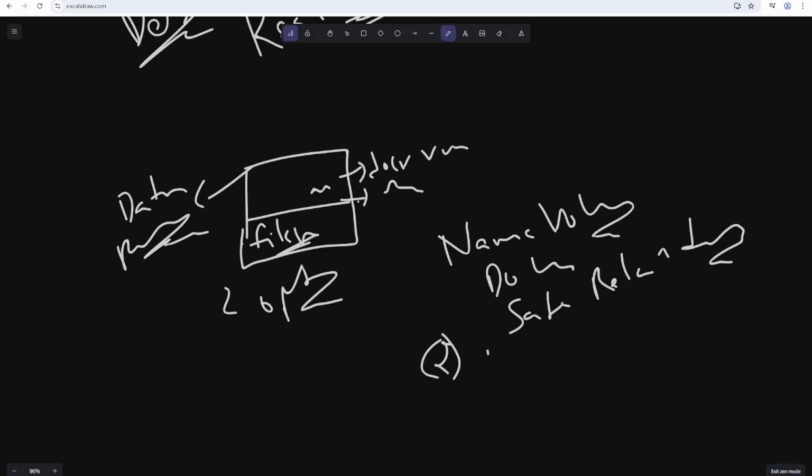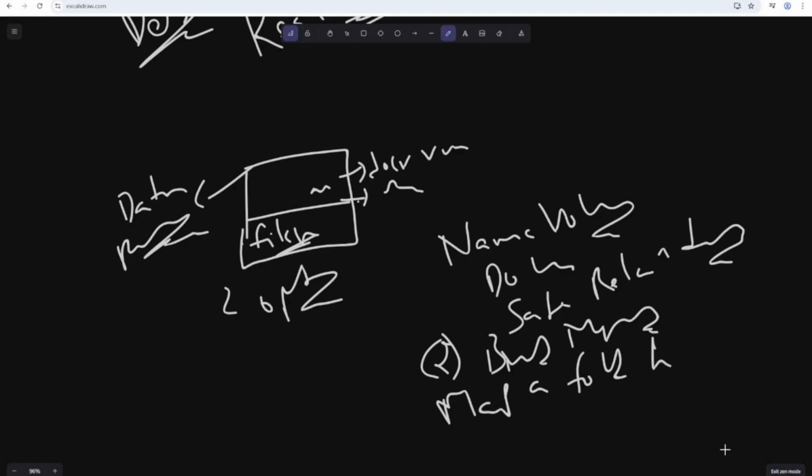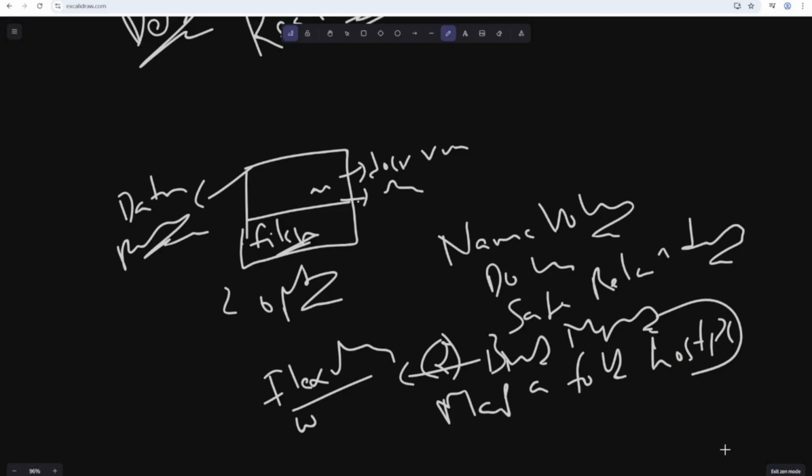The second option is bind mounts, meaning we are going to map a folder which is on our host PC. The second option is flexible but risky if you point it to the wrong folder path.